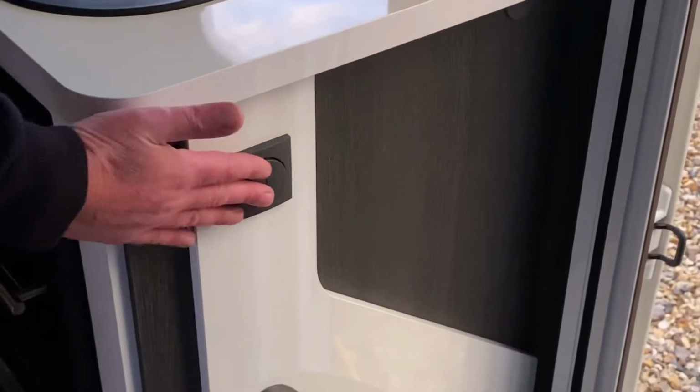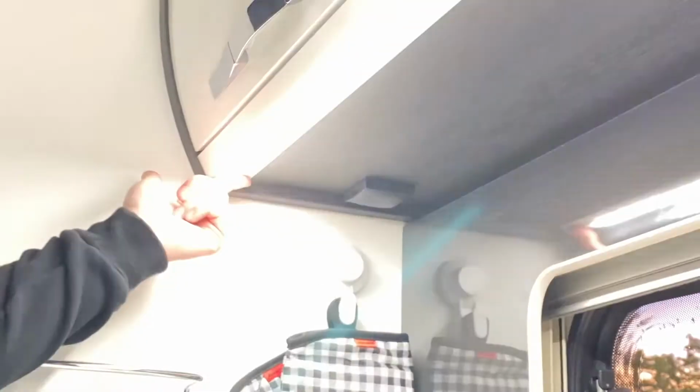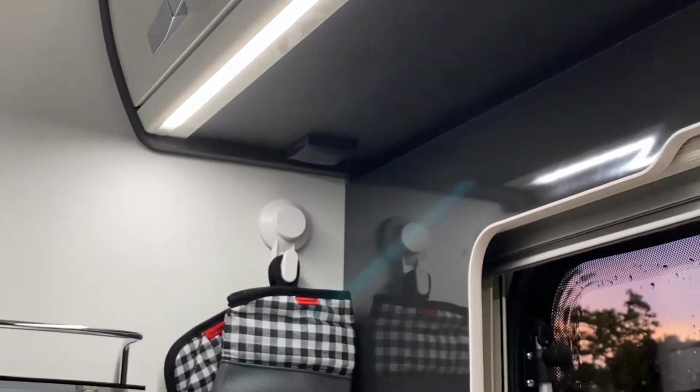And I'm going to go to switches. I'm going to do our indoor lights. And then we will need to use the switches just in the vehicle, which are located here. On different vehicles, they're in different places. And then the under cupboards have blue light, which is a digital light switch, and you just press it and it comes on. So that is your interior lights.